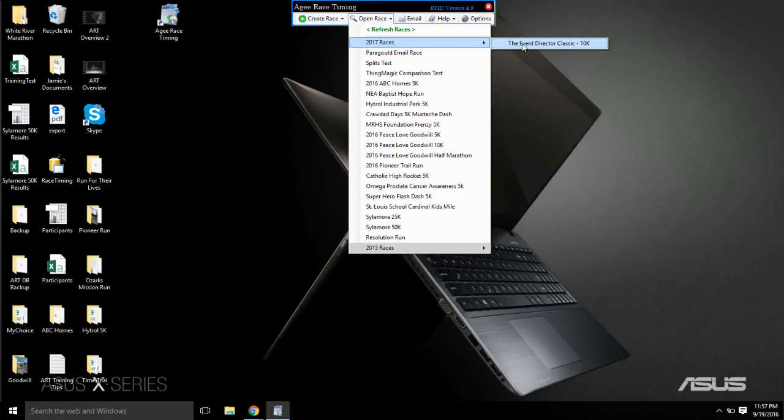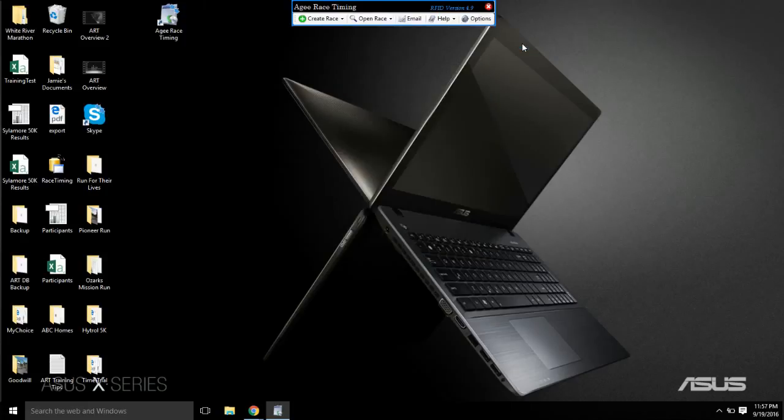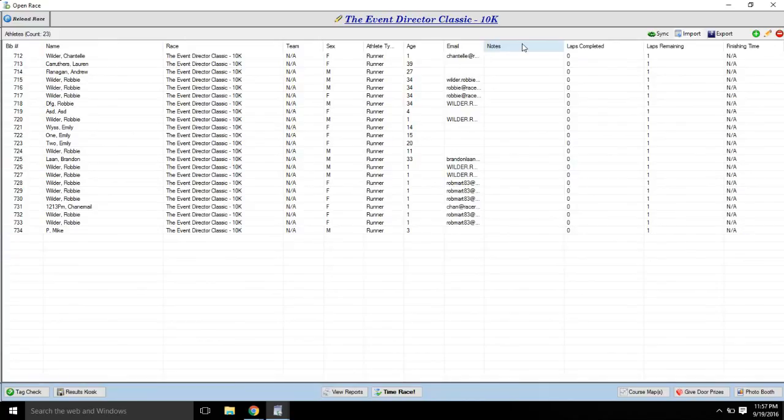What's nice with the race roster interface is, like I said, the interface has got the basic stuff where you can pull in races and pull in participants. So if I hit sync right here, it will pull in anybody new that registers, let's say tomorrow or the next day or whatever. But let's say that I decide, you know what, the race is on Race Roster. Maybe the race was already there, or maybe you choose to use Race Roster for your online registration. However, you like the run signups.